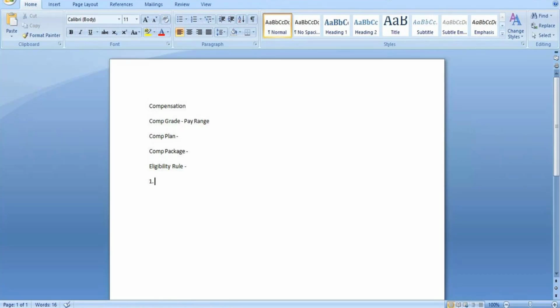Basically we follow some steps, a flow, whenever we are dealing with the compensation structure. The first step is to define compensation elements.